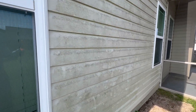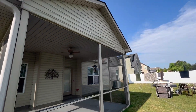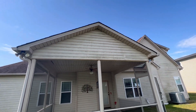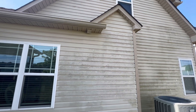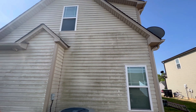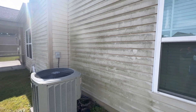All right guys, here we go. We have a lot of green on the back of this house — a lot of mildew, a lot of algae. Like I said, this house doesn't get the best sunlight in the back, so it's just a great environment for that organic growth to take over. You can see it right up there, it's pretty bad. On this side of the house I think it's definitely the worst. Yeah, we're definitely going to get them cleaned up — nothing that a little bit of SH can't handle — and we're also going to be using a surfactant today.